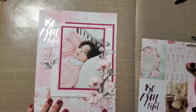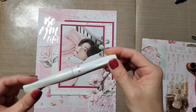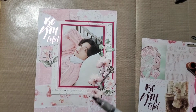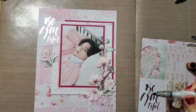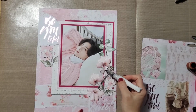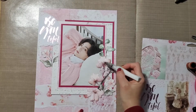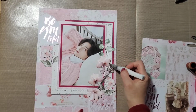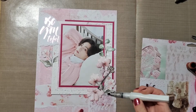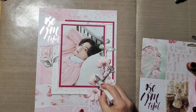I am going to add some sparkle because I like sparkle. I'm going to add it with a Wink of Stella. This is silver. I'm going to add a little bit of sparkle to the butterfly and the flowers over on this side. So I'm not sure if the camera will pick up on the sparkle, but the sparkles are really pretty. I'm running out. I'll see if I can try to get the sparkles on the camera.